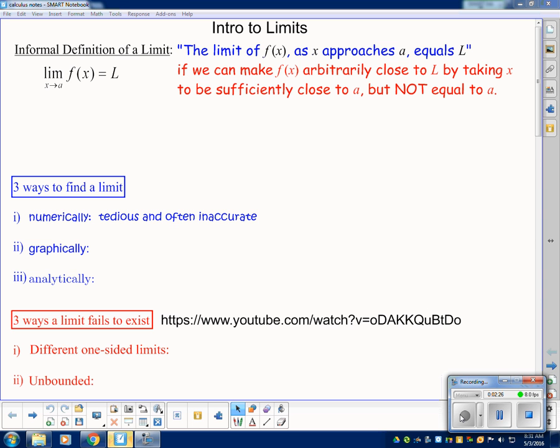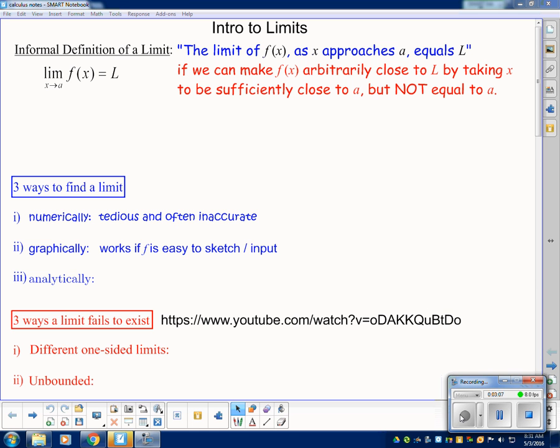Graphically, there it is. Works if f is easy to sketch. Our graphing calculators, the TI-84, will sometimes not give you the whole picture, so graphing can be a little bit dangerous. You might want to combine graphical with numerical, look at the tables and the graphs. But if the inputs are such that it can handle them, then your graphing calculator would work. Sometimes it's better to use some kind of software. It will show you better. I'll show you an example today of where your graphing calculator lies, but we can see it with computer software a little better.